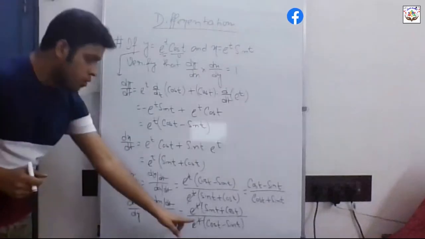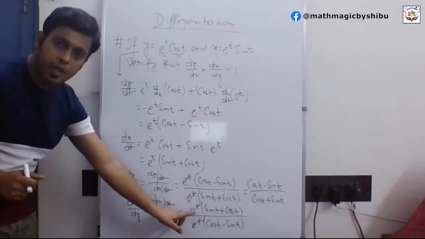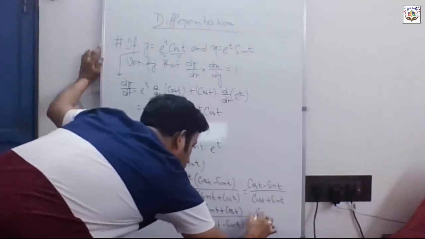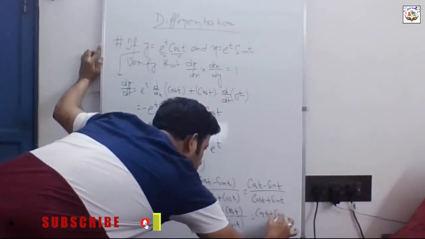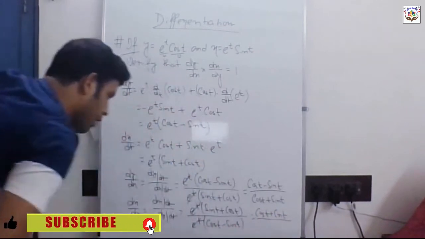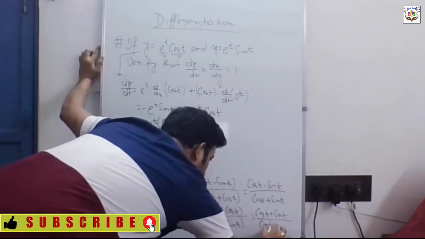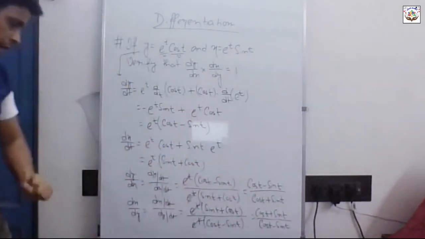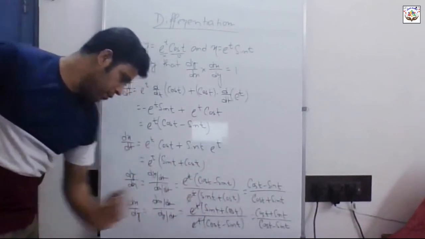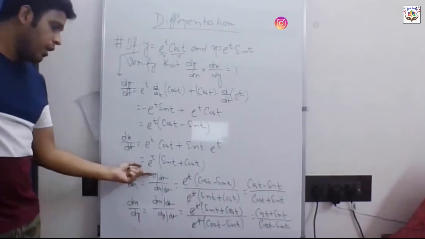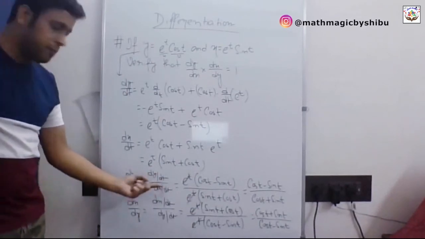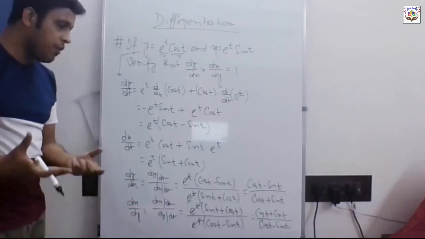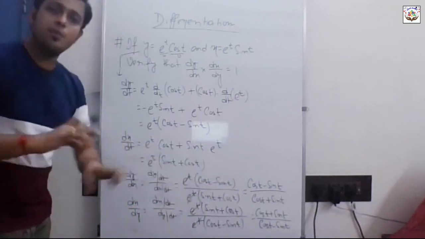So similarly, from the denominator and numerator, we have cancelled out e to the power t, and it can be written as cos t plus sin t divided by cos t minus sin t. So we have the value of dy/dx and we have the value of dx/dy. For dy/dx, what we did was dy/dt divided by dx/dt, and for dx/dy, what we did was dx/dt divided by dy/dt. So definitely both answers will be reciprocal of each other.